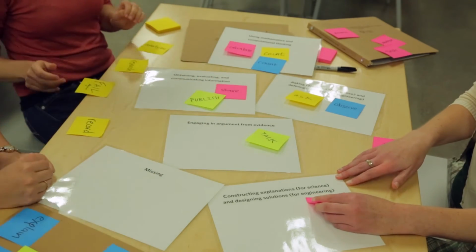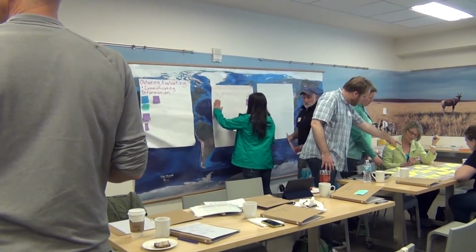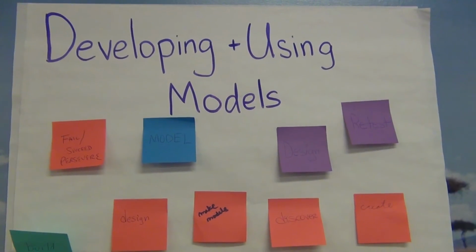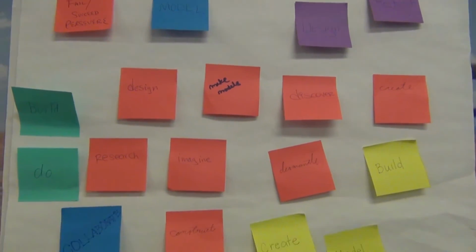Participants also see that many verbs, like collaborate, test, or research, show up under many of the practices. This is evidence for the fact that the practices are interrelated, and in the real world, none of them operate in isolation. If you'd like to do this activity, be sure to read the write-up. This sorting activity is also a good lead-in to the practices circus, which demonstrates classroom activities related to each practice.